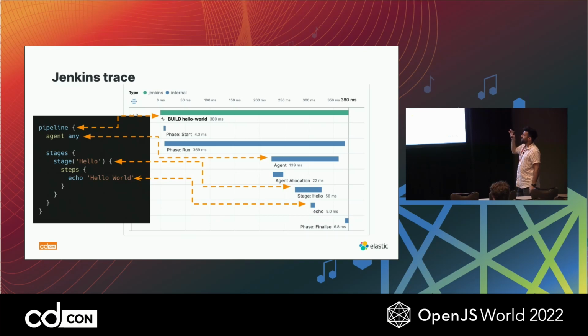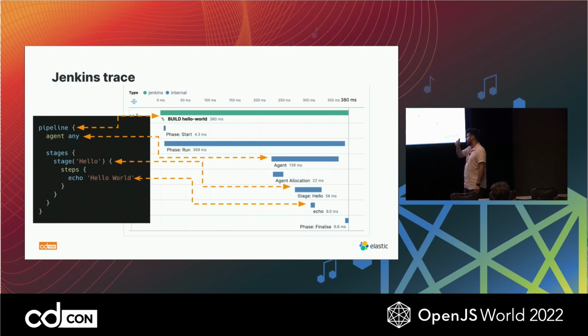There's a plugin for Jenkins. It works out of the box. You configure the entry point of the OpenTelemetry backend that you would like to send data to. So all the logs, metrics, and traces are sent implicitly, so you don't need to do anything. What we're trying to represent here on the right-hand side is just a trace. The job that ran is in green. That's the entire life cycle of the build. And then every single blue row that you see there represents an operation, a step. On the left-hand side, you see the pipeline implementation.